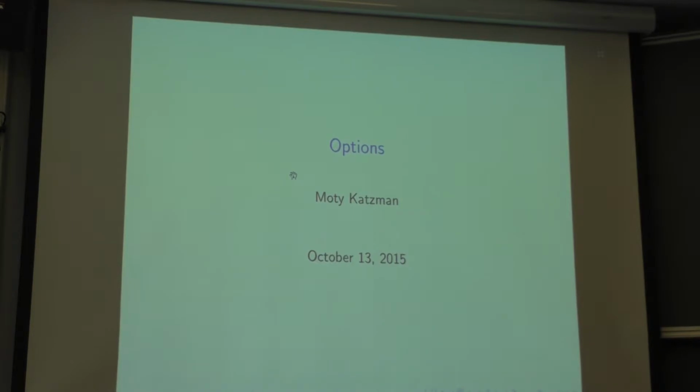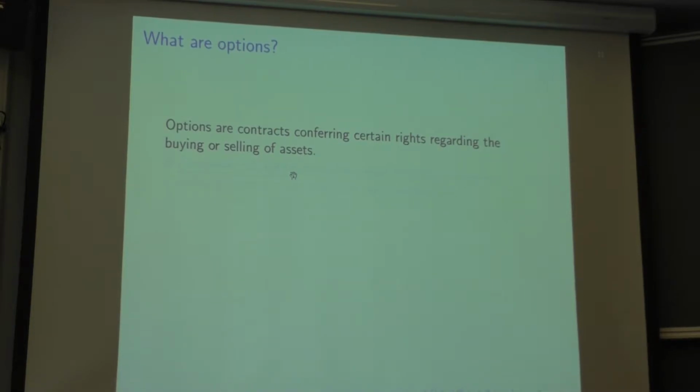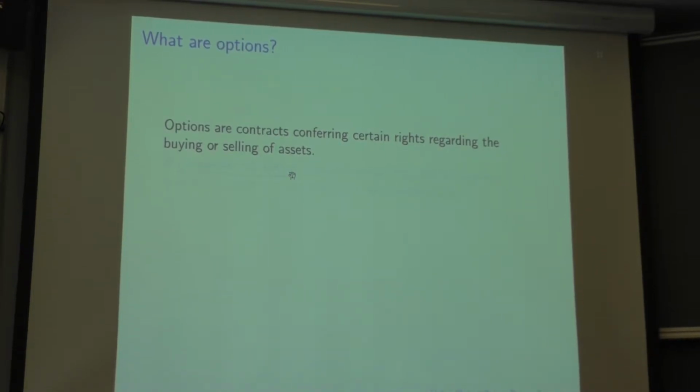Okay, so let's start with something completely new. We began this course by saying most of the time we're going to spend on trying to find the correct prices of some complicated things. These are the complicated things, options. So today we're going to see what options are, and then we're going to spend the next few weeks trying to figure out what is the correct price of these strange things. And in the process we're going to have to do some complicated mathematics. But let's start with the easy stuff, which is defining what are these options that we're so interested in.